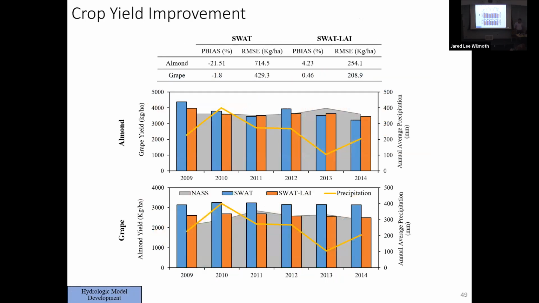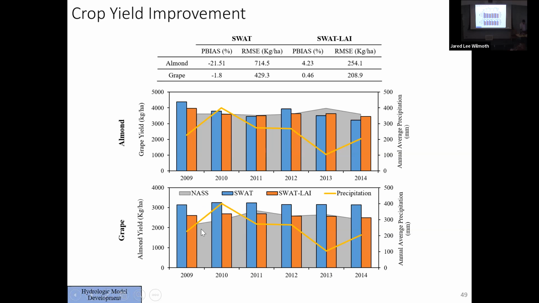And for those 2 types of crops that we evaluated in our previous study, almond and grapes, this is what we get in terms of crop yield projection improvements. Let me go through these 2 figures. The blue columns are only the SWAT model. The orange columns are SWAT integrated with leaf area index.